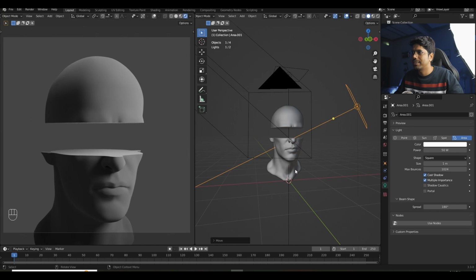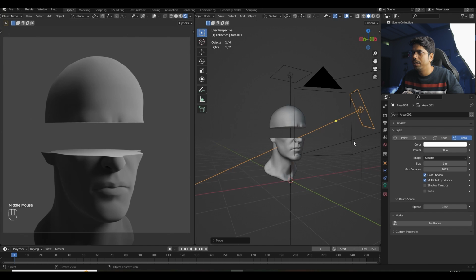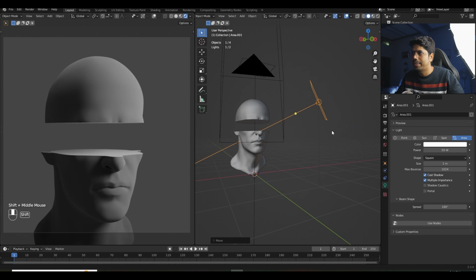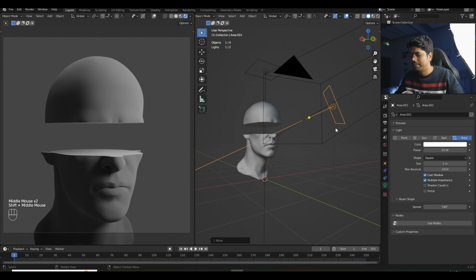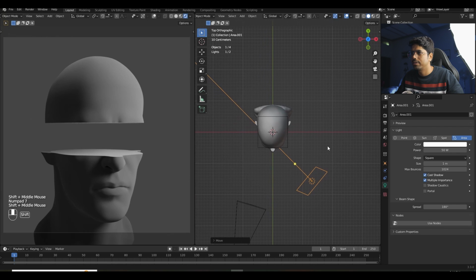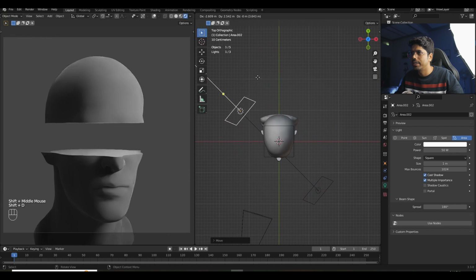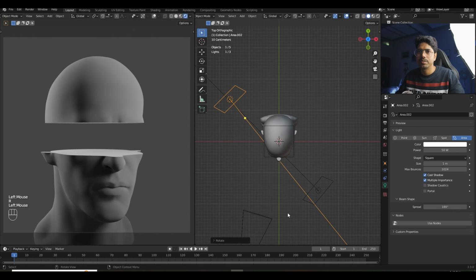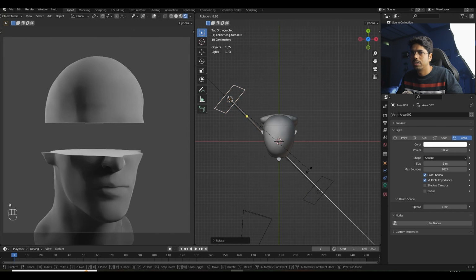So I will leave this light here, and I can also change the size, and it will affect how harsh and how soft the light will be. So let's leave it. This is another topic to talk about. So I will Shift D to duplicate, and I will just add it from the opposite side like here, and this will work like a backlight. Here you can see just like I added here, and this is also called a rim light.